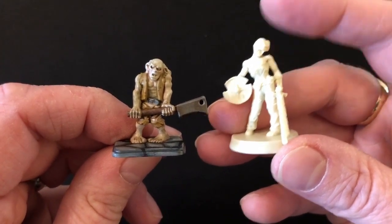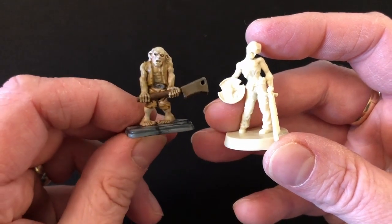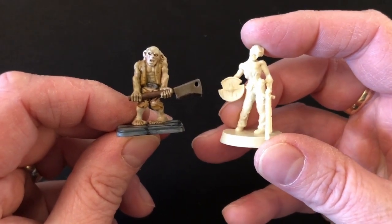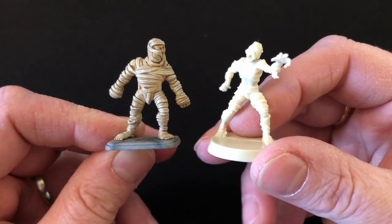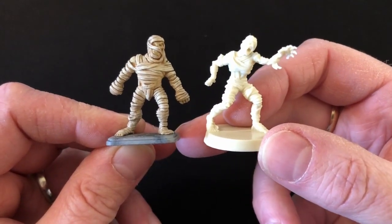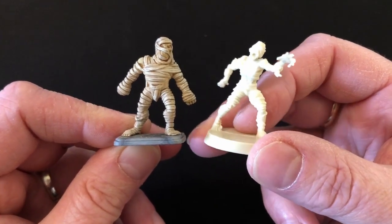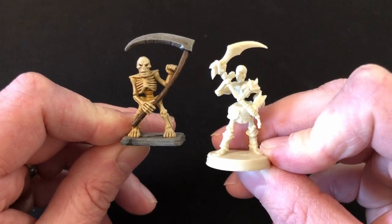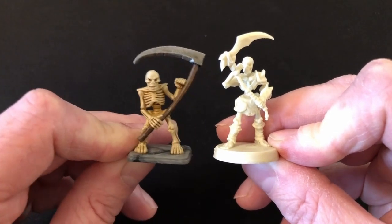It's nice to have different Orc designs but I'll always prefer the originals. You get six Goblins in three designs — I think one is female and two are male. My favorite of the three compared to the original Goblins — I just don't think they compare. These are the miniatures I grew up with and I love them most. I think a lot of people will prefer the newer designs, but not me. The new Zombie sculpt I actually really like, but my original Zombies are my favorites of all time — these do pale in comparison, though I don't find many Zombie miniatures that I actually like, and I do like these ones.